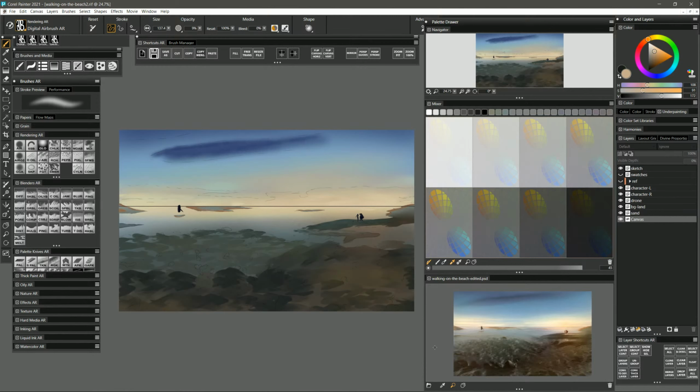I want the sky to look just kind of magical, so it has a mixture of colors there.